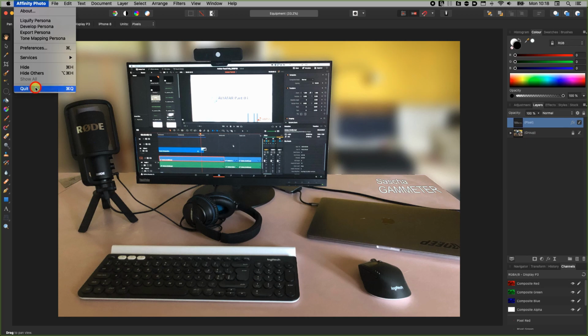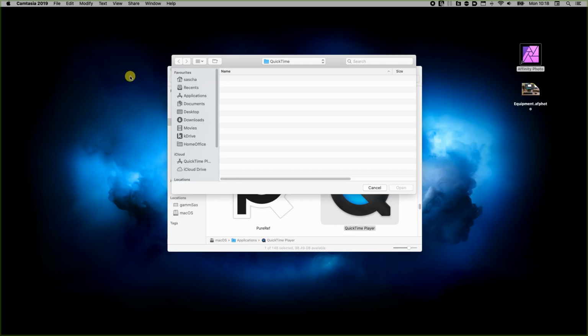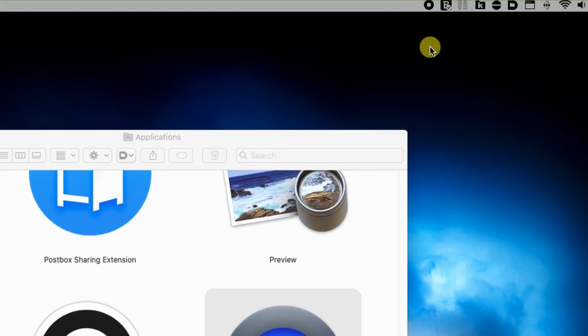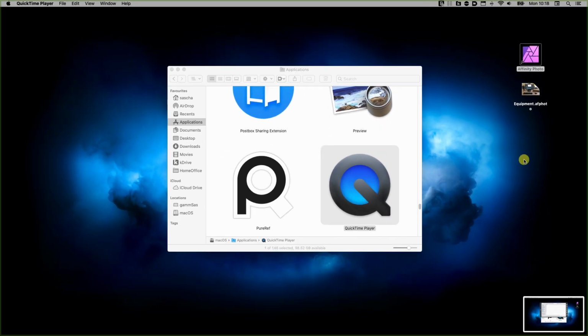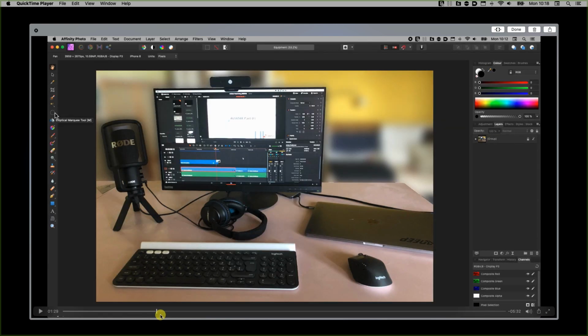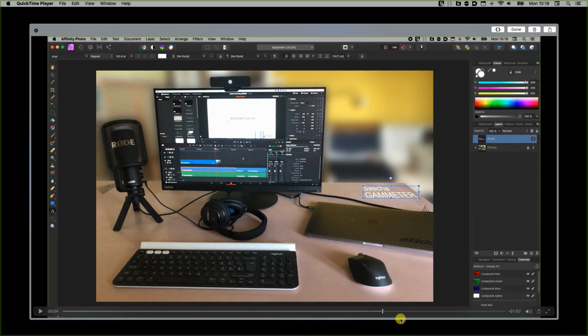Close down Affinity Photo. And now actually we're finished with the recording, so finally you can click the button here. And it's even indicated here with this thumbnail, where you already could open it. And here is our nice video. 7 minutes long at the moment. And you can skim through, and everything what I did now is nicely recorded. So this is for this part.